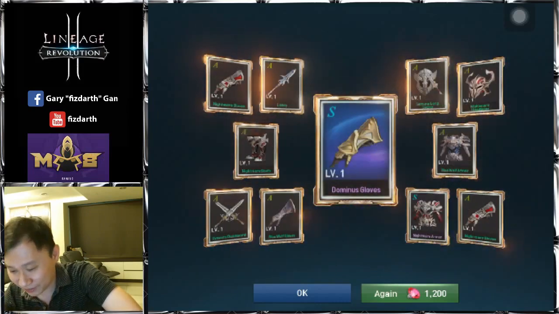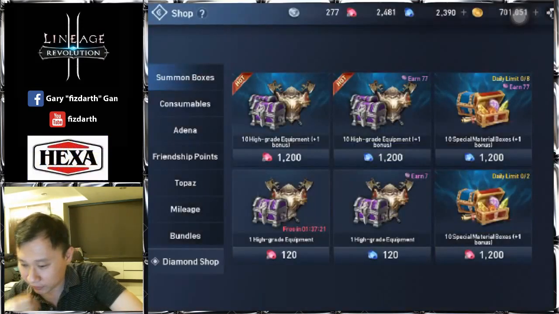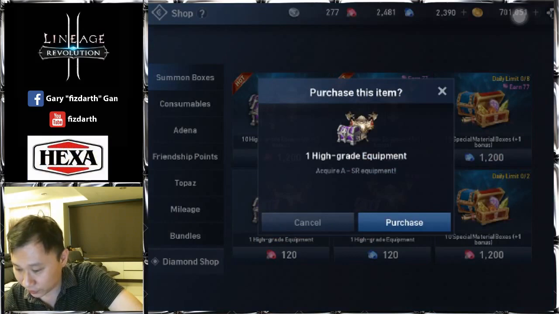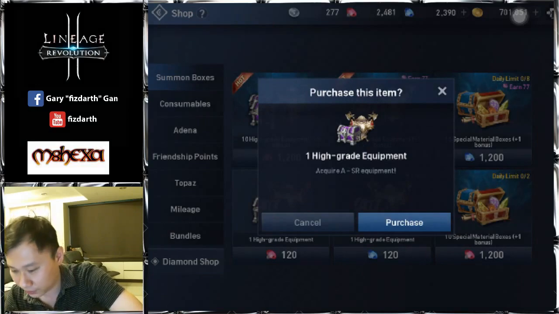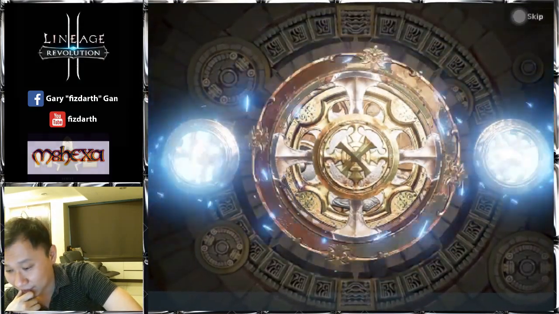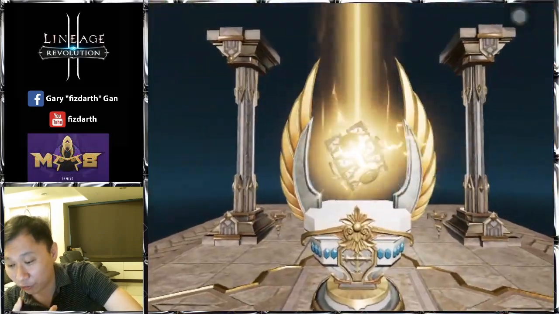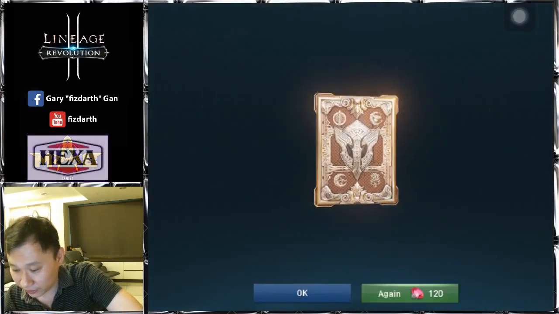Shall we try one more time? Let's see how much we have. Yeah, we have 2,000 something. Let's just try this one. We'll just go one by one. At least we have a rare, so it's like 5,000-6,000 gems for it. It's crazy. I heard one of my friends got an SR rare from this. Oh no, we don't get anything.